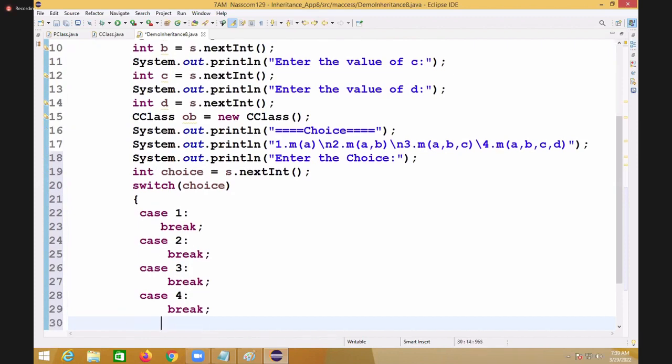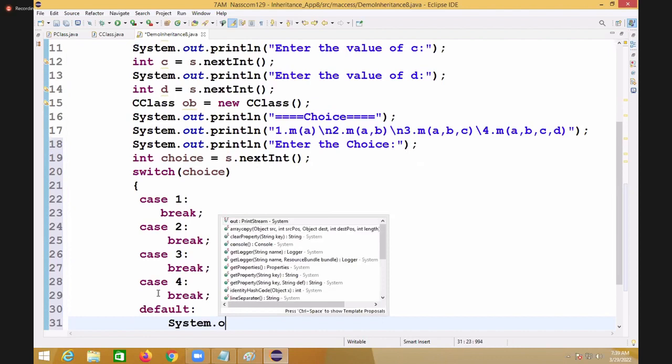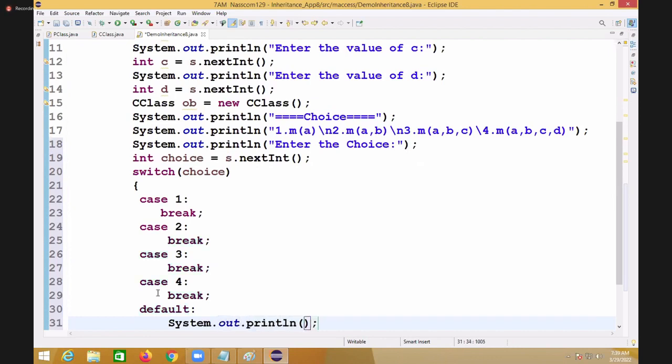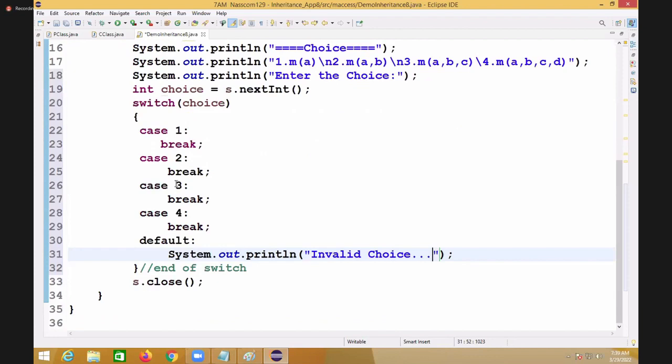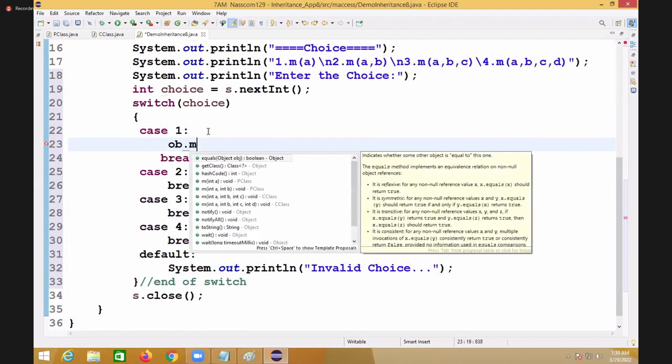If not, invalid choice. So System.out.println invalid choice. If it is case 1, call the method ob.m of a.